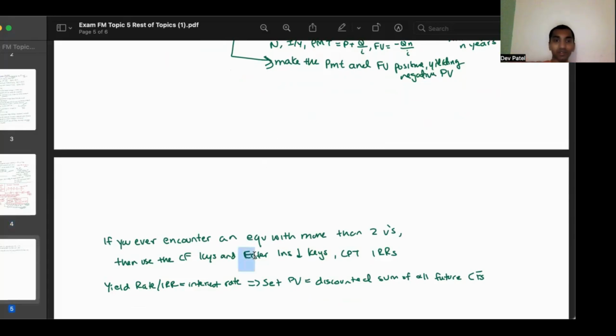What you can do there is go to the cash flow keys, enter in CF0, then hit enter and then hit the down arrow, and then you'll go into, okay, how long do you want this for? So you'll set f equal to 1, or f equal to 2 if you want that to occur 2 times. And then you just lay out the entire sequence there, and then you just hit CPT IRR to get the yield rate. And you really want to make sure that when you hit these keys, you clear them as well.